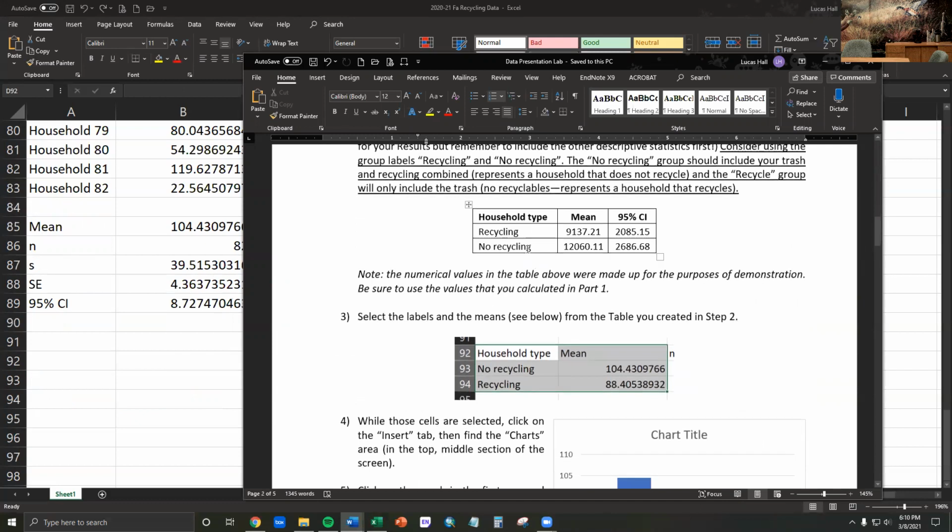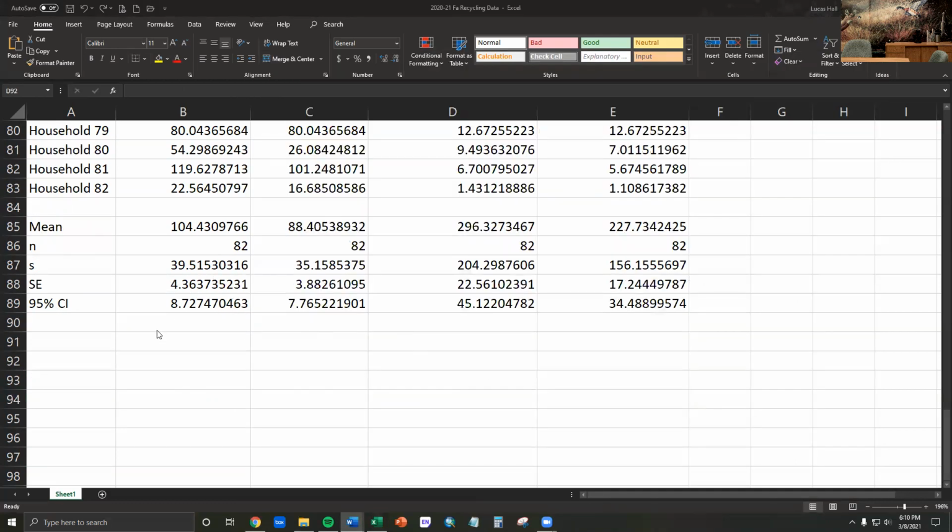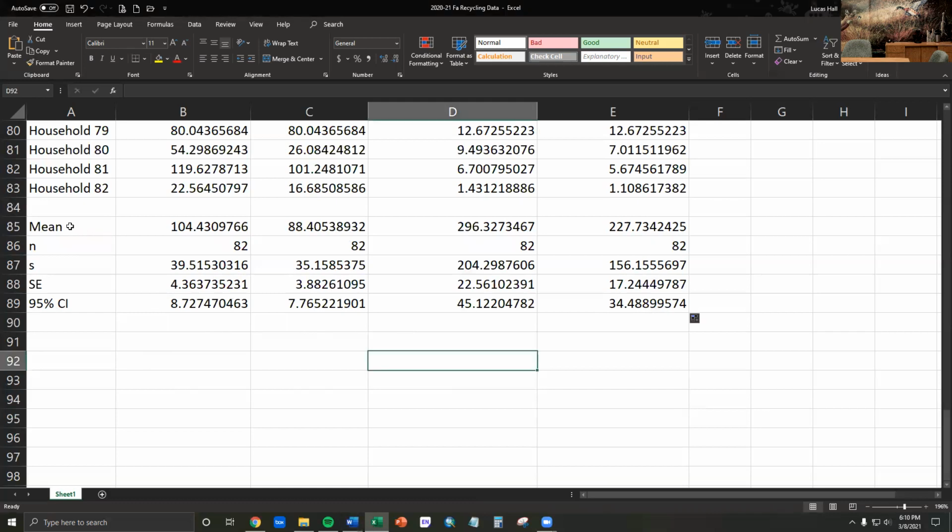Now, the first thing we want to do is start by creating kind of a little table that we're going to use for our calculations. All right, and so here we have a couple of ways we can do this. Why don't we go ahead and do this?